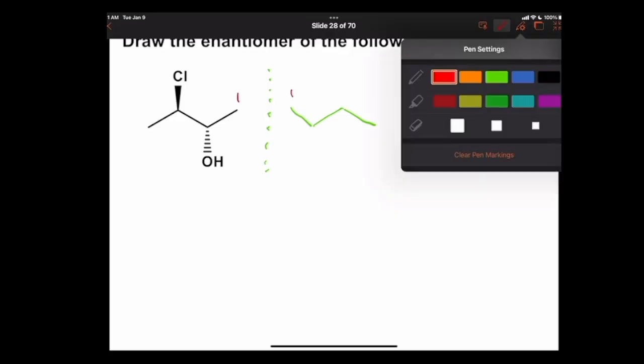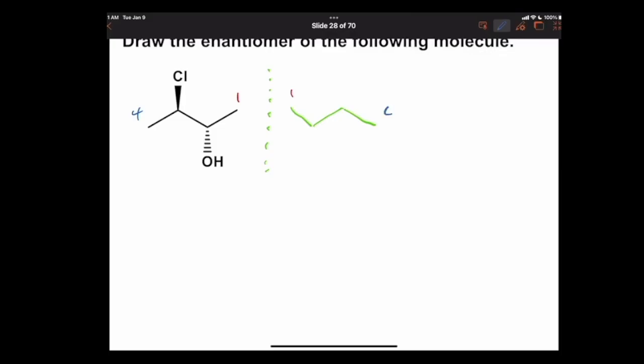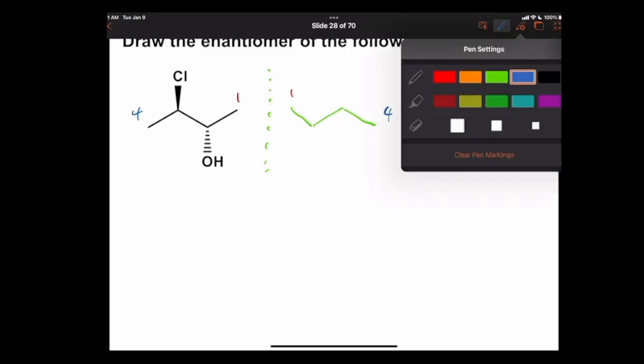So first, draw this guy's enantiomer. Remember, to be an enantiomer means drawing its mirror image. Now you have a choice. As you work through this, you could simply say, I'm going to mentally put a mirror plane, and then I'm going to reflect everything about that mirror plane. So I'm going to choose to draw this in this geometry, where I'm going to put carbon 1 here and carbon 4 over there. Again, this is not the IUPAC naming. I'm just numbering them according to where I put my mirror plane to try and orient the two. If that's how I've done this, then it's pretty easy to fill in the parts.